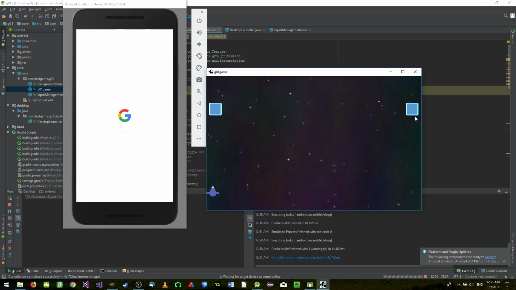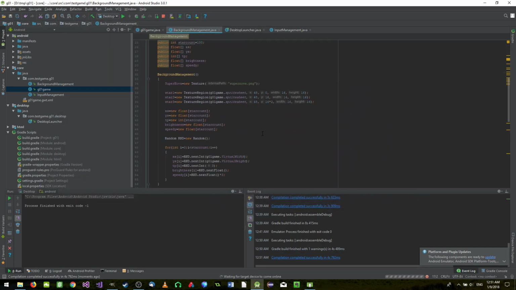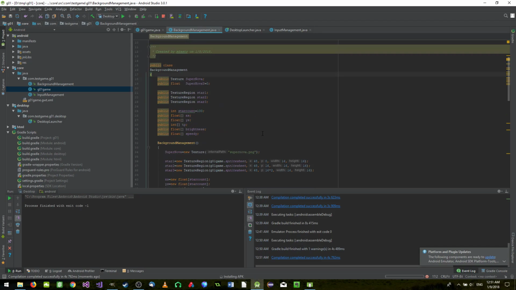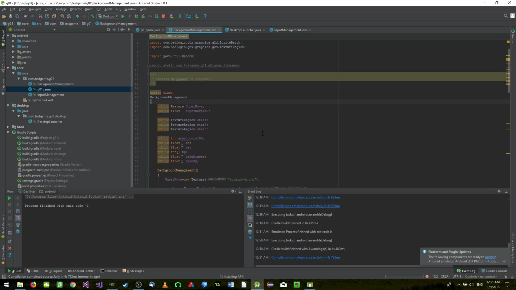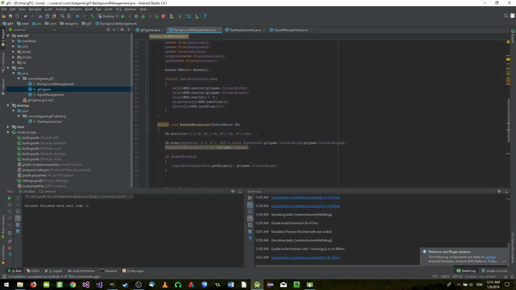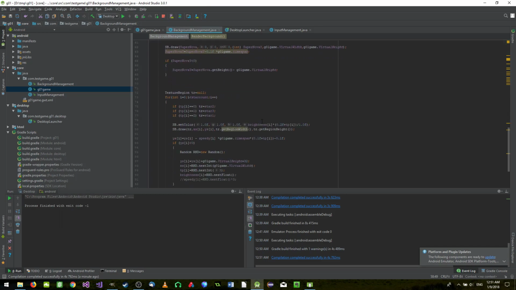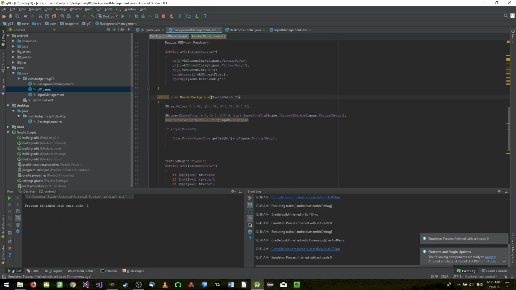Okay, so now let's go to the game. Now it is working, but it is moving too slowly, and the reason for that is the speed here. Let me show you. So now you might be wondering about the speed. Where is the background? This is the background.